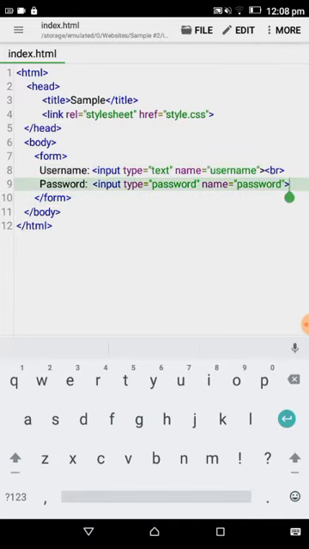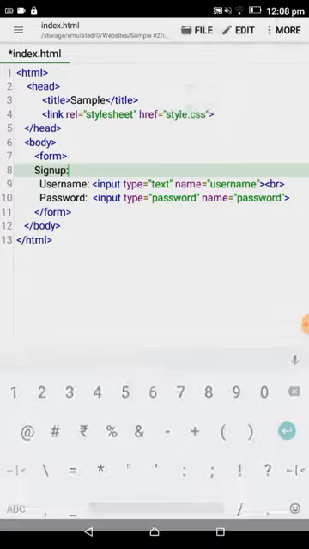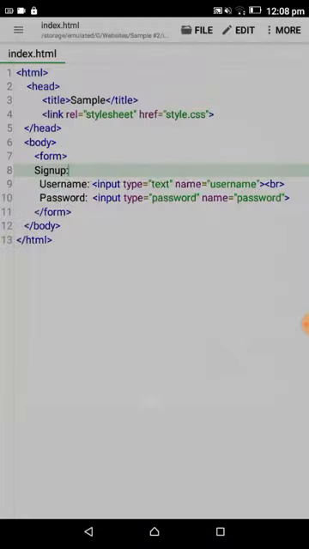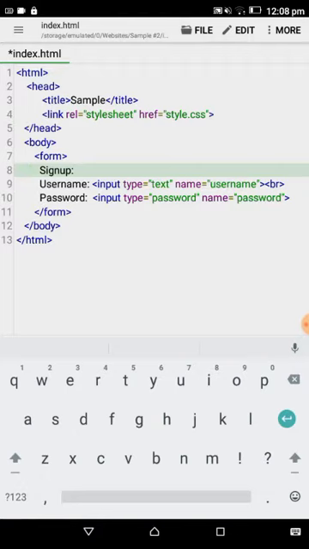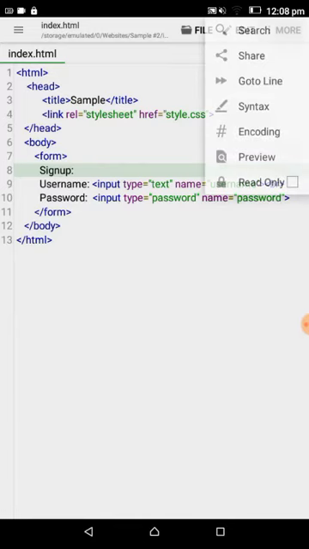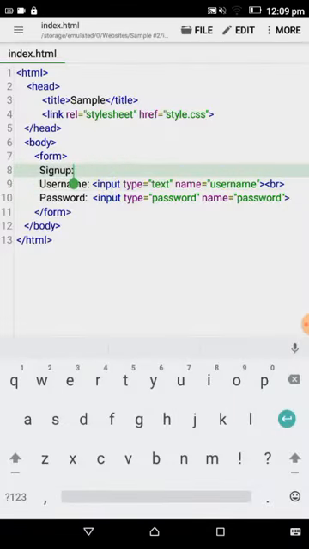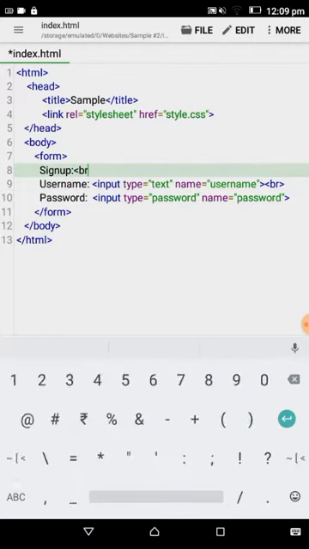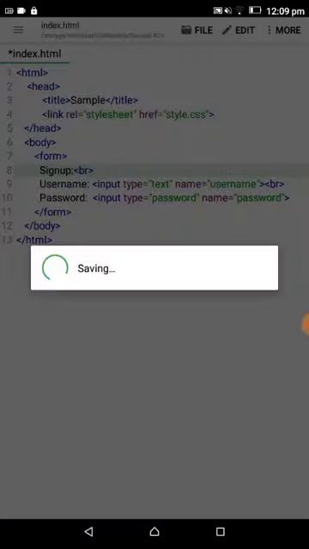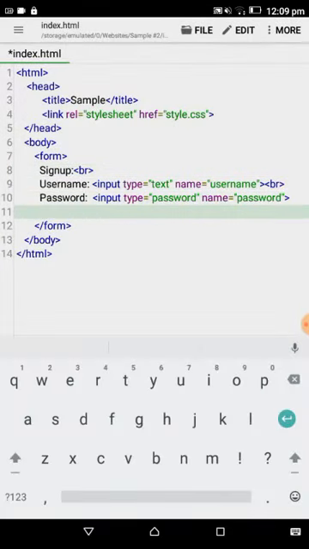Now we are gonna create a basic form, namely a sign up form. Also, as I said before, we don't need to give a p or heading for the text, but if you give it, it will be more useful to you. You can see sign up. Okay, I forgot to give the break tag here, and it will pretty much work now. Now I'm going to take a look at other types, and I'm going to add a break tag over here too.